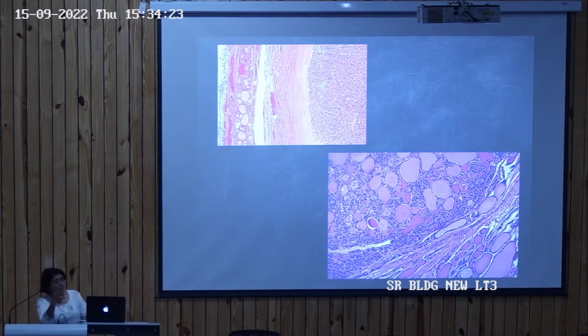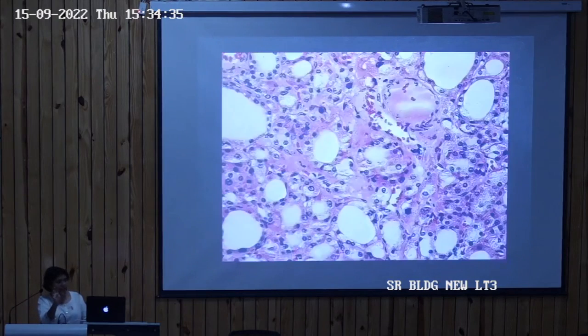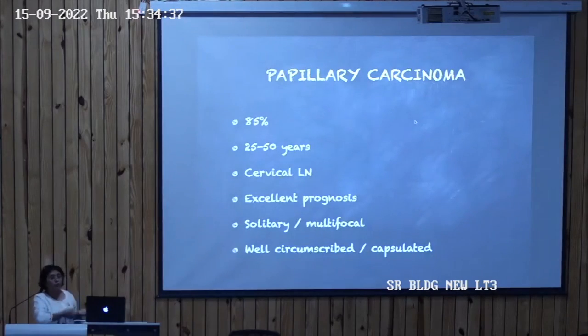So this is just the basic understanding. Just understand adenoma is well encapsulated. It is not breaching the capsule. It is inside. It just compresses the normal thyroid. That's all I want you to know from this. Usually it's not a question. It's the same image. So now we move on to the malignancy part.